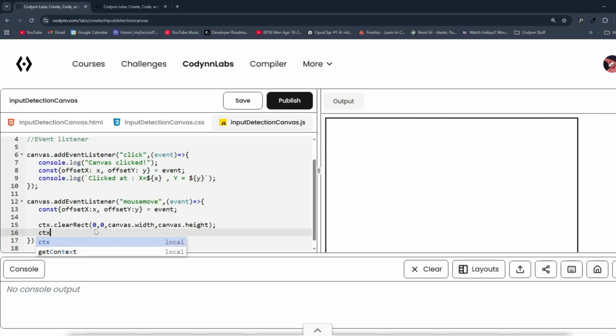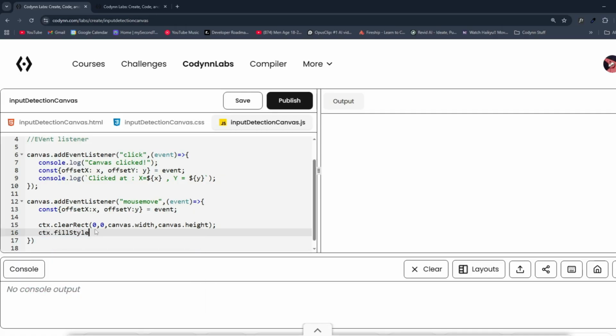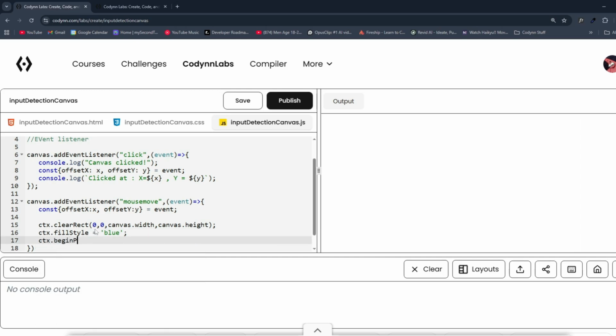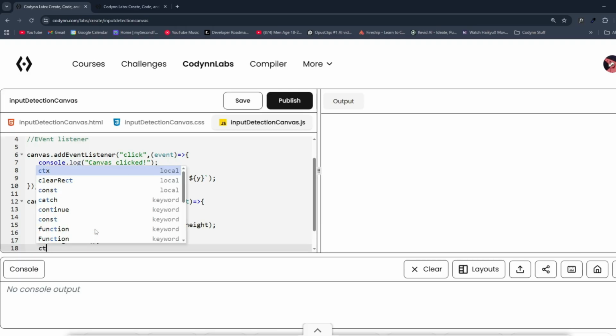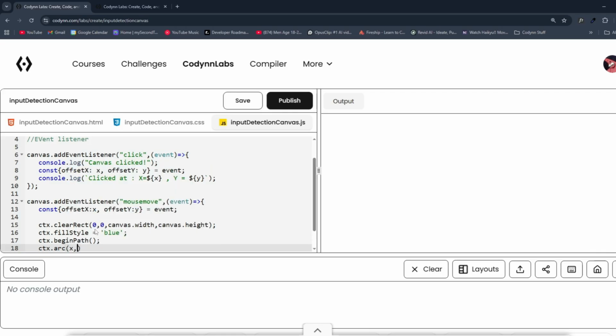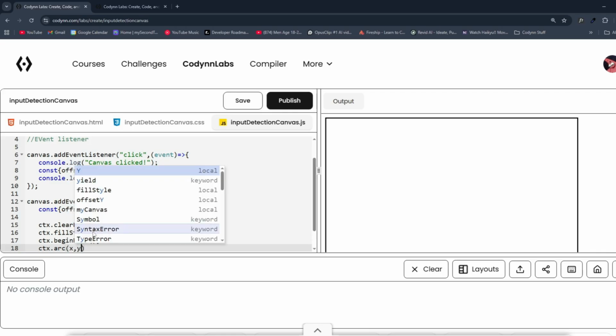Now after that, let's draw our circle. So ctx.fillStyle we'll select as blue. So let's say our circle will be blue. And then after that, we'll have to do ctx.beginPath, since we are going to draw a shape. And after that, we'll do ctx.arc. This is our arc method, which we will be using to draw a circle at exactly the points of our mouse coordinates. So it will be x and y.